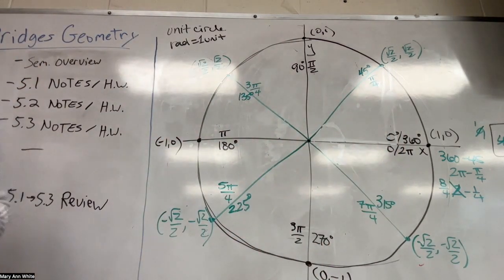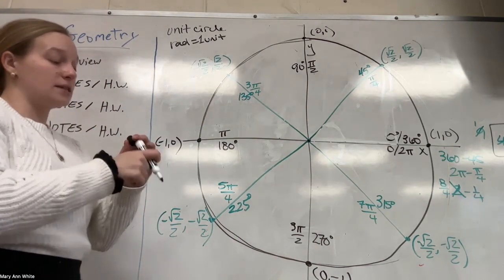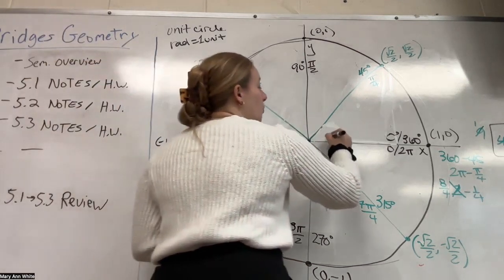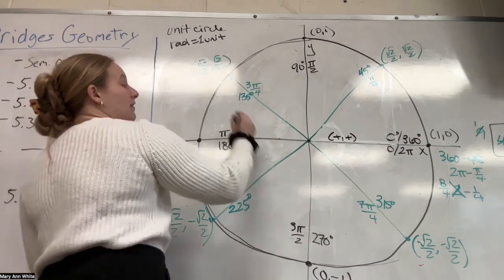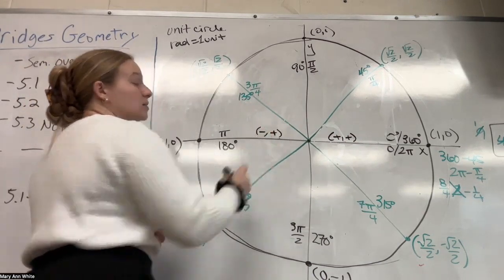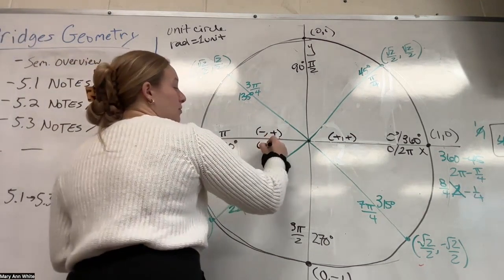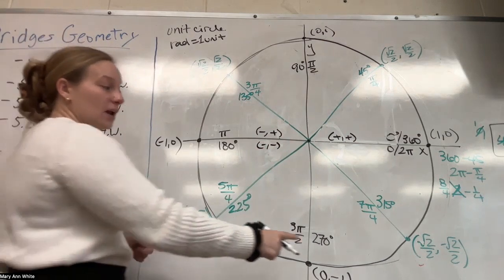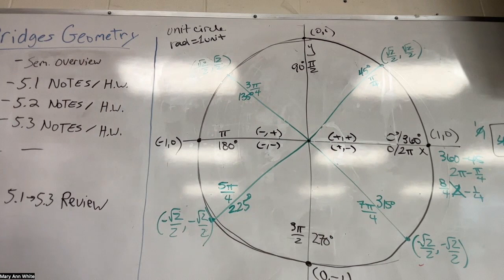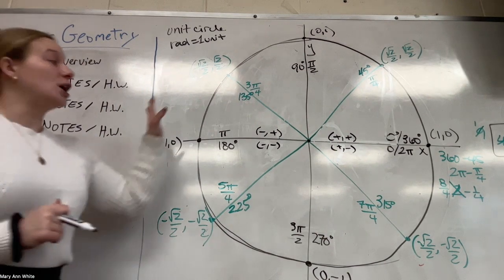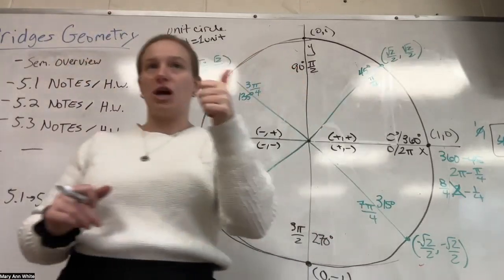One thing you might want to write on your paper, this is something we did back in algebra 1, was what are the qualities of each of the quadrants. Quadrant 1 is all positive, right? Quadrant 2, the x value is always negative and the y value is always positive. Quadrant 3, both x and y are negative. And then in quadrant 4, the x is always positive and the y is always negative. So that's something that I might write on my shape, so then I know I can double check. I can go, okay, are both my x and y positive here? Check, we're good.